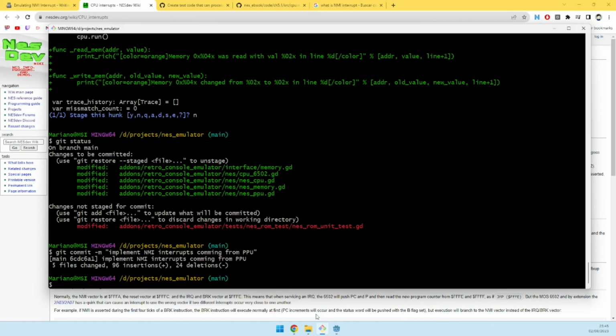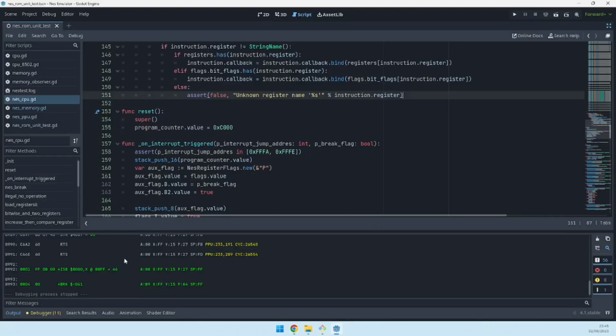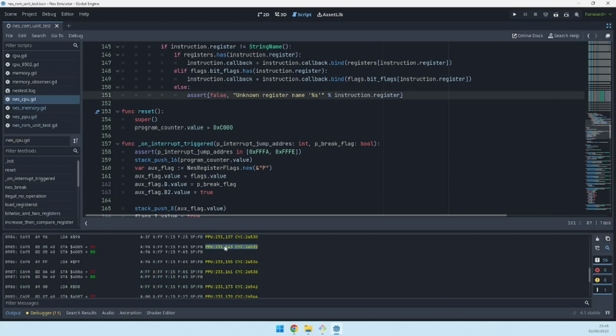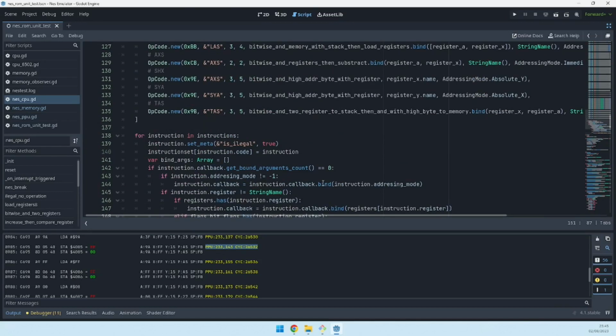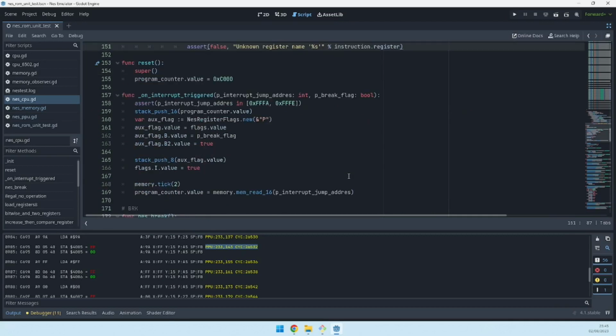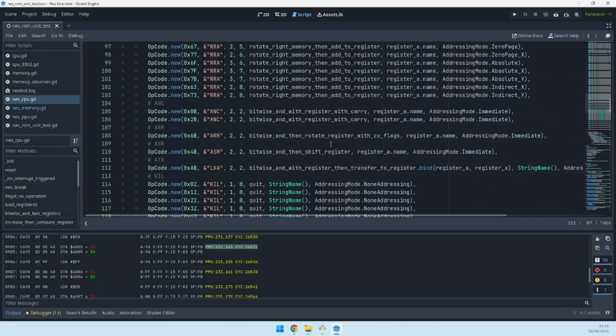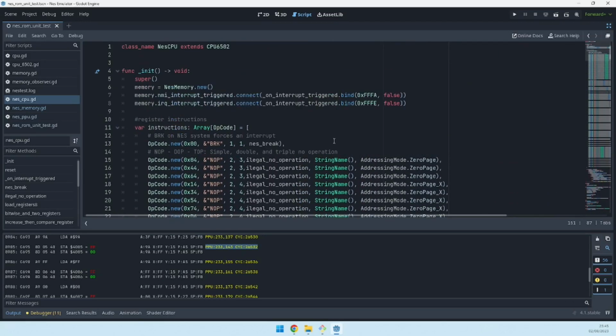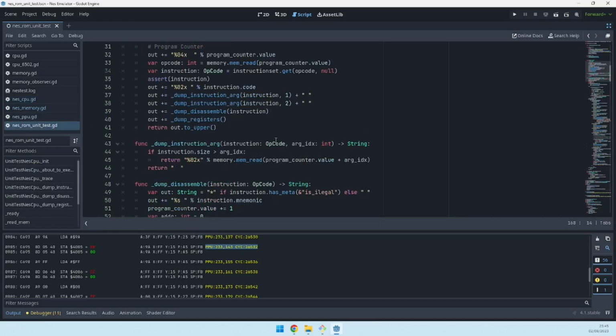And to do that, I think what I want is using the unit test. This part of the code that I was ignoring, I want to start populating it. So let's go to the unit test.